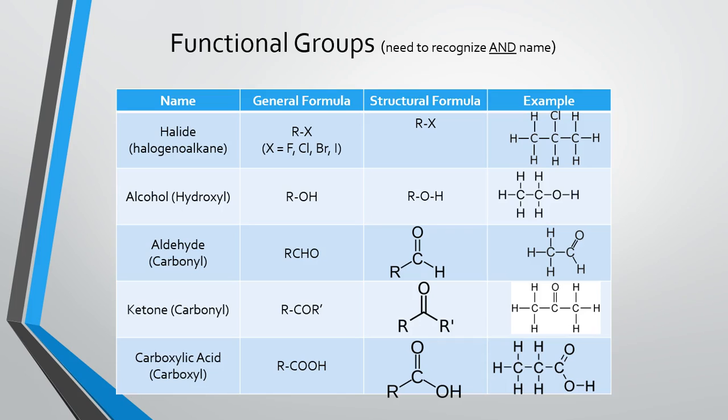Okay, so this is just a summary of all the functional groups that you need to recognize and name. So again, the functional group name is written, and then the class name is written, and then the functional group is in parentheses. Make sure that you're familiar with all of these. The general formula is given, the structural formula showing the general formula, and then an example for each one. It might be good practice to go through and try to name all of these examples, since you should now know how to do that. So pause for a second, try to do that, and I'm just going to verbally go over them.